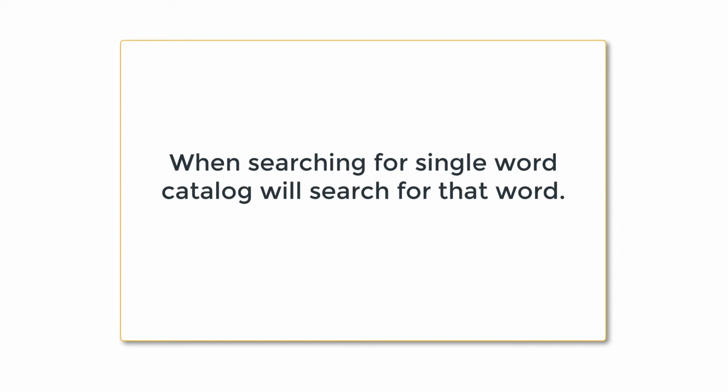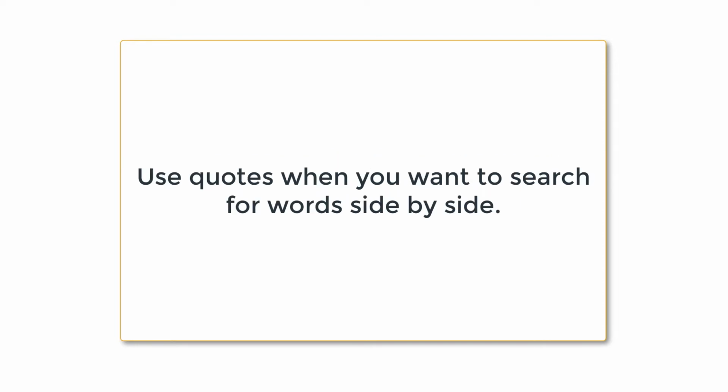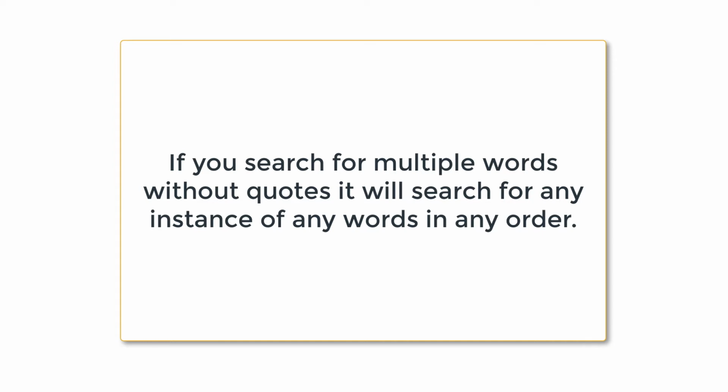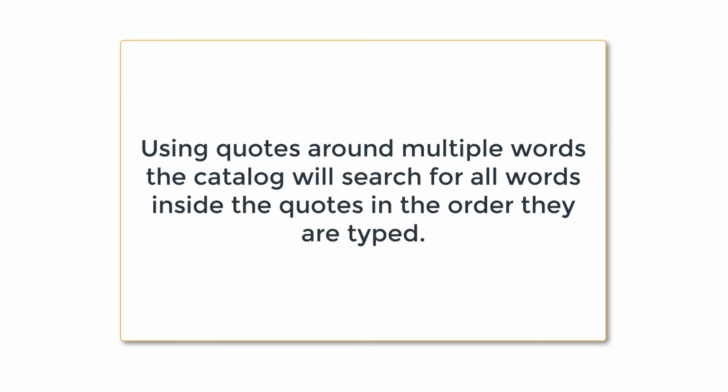When you use multiple words, place those words in quotation marks to tell the catalog that you want those words side by side. For example, if you type in the words George Washington without quotes, the catalog will look for all instances of either George or Washington. It will find George Washington, George McGovern, and Washington Irving. Using quotation marks around George Washington, however, will tell the catalog you want those words together. The same is true when searching subjects such as gun control, sickle cell anemia, capital punishment, etc. Put these terms inside of quotation marks.